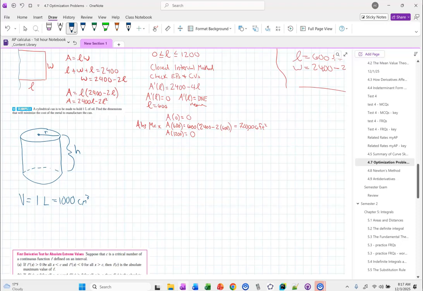All right. Everybody's cool with the picture we built so far? All right. What are we looking to minimize? What is the quantity we're looking to minimize? Like the cost of metal. Yeah, we want to minimize the metal we need to manufacture this thing, right? It's not the perimeter, it's the surface area. Yeah, that's right.